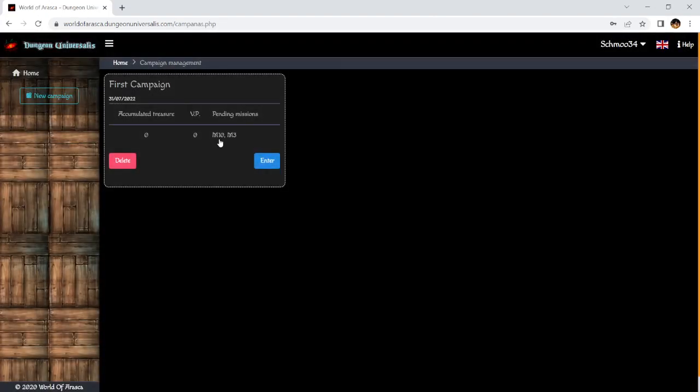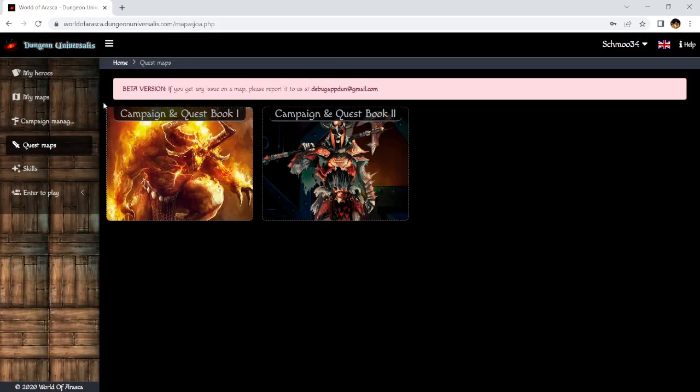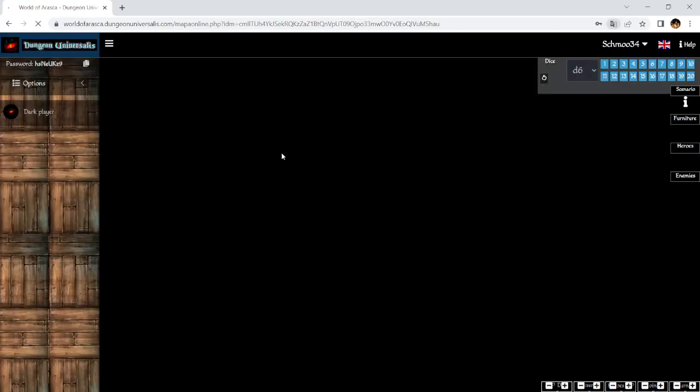Okay, so this is our campaign, and right there it does show what I typed, but I did have to type that in. But let's go back to home. You can make your own maps, because remember, this is a system, not just a game. But here's the part I want to show you, the quest maps. So we're doing campaign in quest book 1. I actually don't have the quest book 2. And the mission we just completed was Rorg's Lair. So check this out.